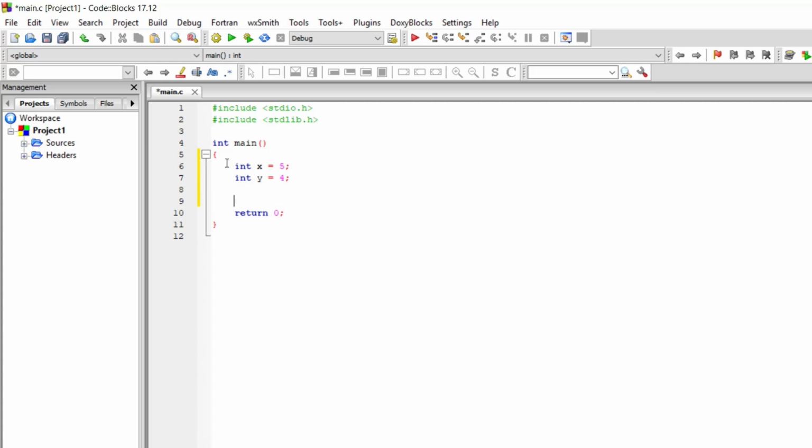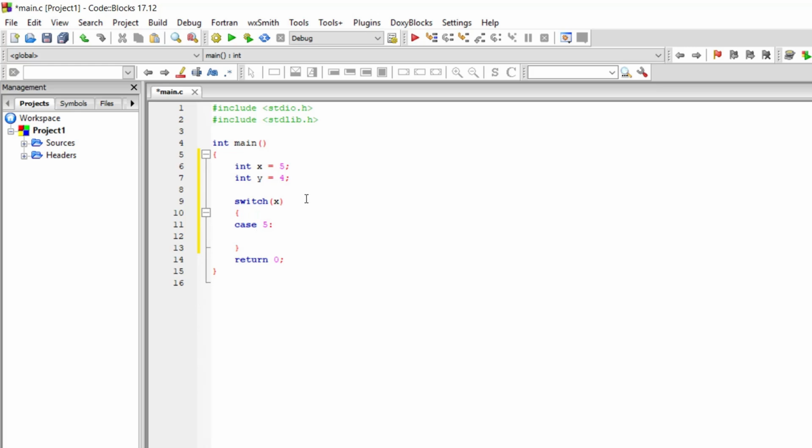Let's go ahead and create the first switch case. So switch for the x, and let's create a case, and this case is going to take the value of x, and that is 5. Okay, and the same is applicable to y. So the value of x is 5, and once you insert the value of x, you can now execute your program right inside here for this case alone.